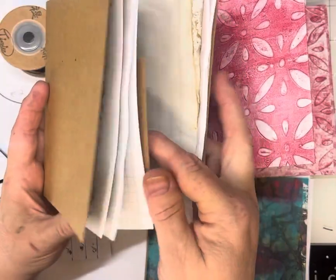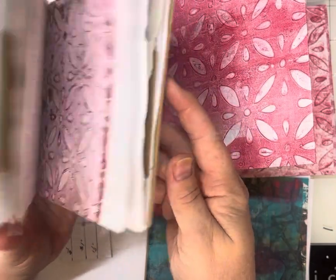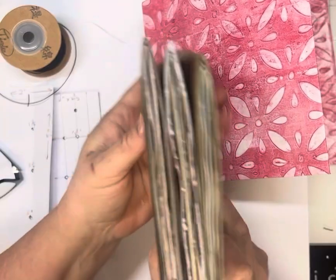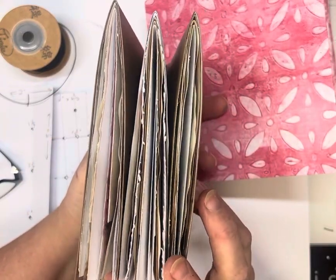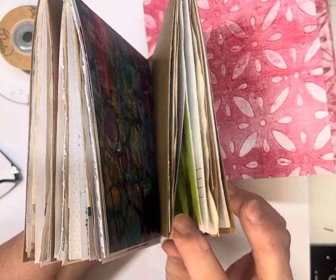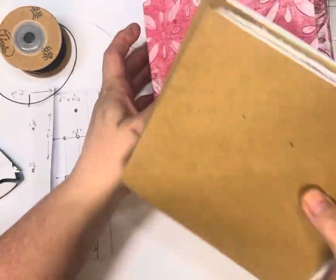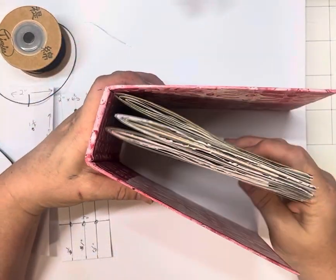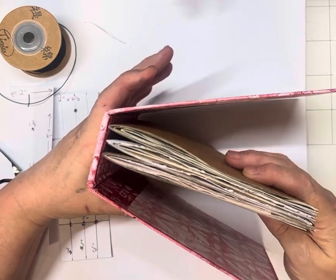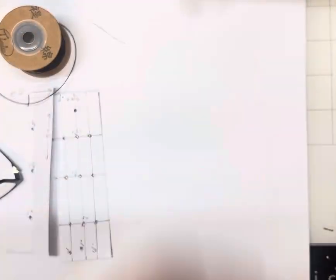Okay, so the papers that I've got in there are a combination of gel prints, wrapping paper, some smaller pages, coffee dyed, some cardstock, anything you've got really. You can put music paper in there. I'm going to be doing 3 signatures today. And by the time we add textures and fodder and bits and pieces, it will thicken up a little bit. And as you can see, there is plenty of room there for it to become even thicker. Okay, so let's just put them to the side initially.